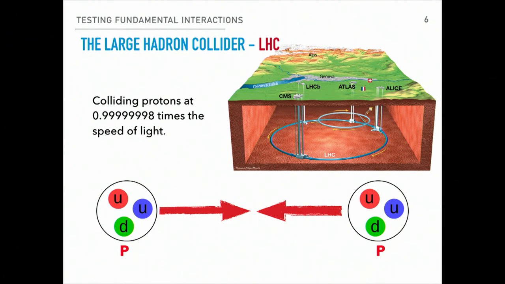This is an experiment that is located in Geneva. You can see Geneva here. These are the Swiss Alps in the background. This is Lake Geneva. And underground all that, there's a 27-kilometer-long tunnel. And this tunnel is accelerating protons to extremely high velocities, this fraction of the speed of light here. The advantage of accelerating protons to this incredible speed is that what we really want to do with them is smash them into each other. So we are colliding them. We are looking at head-on collisions of these protons.